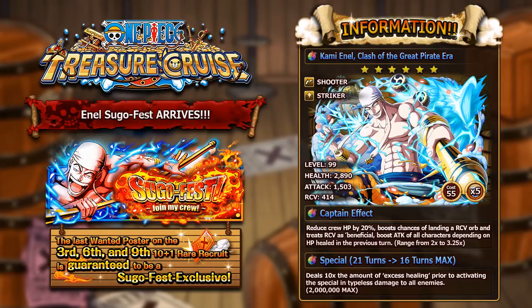So I'd like to introduce you guys to the brand new SUGO-FEST exclusive legend, Kami Enel. So this is a pretty confusing legend to get your head around at first with his abilities, but I'll explain it in depth to the best of my ability, and hopefully you guys understand what he does. But let's go and overview just his other effects first.